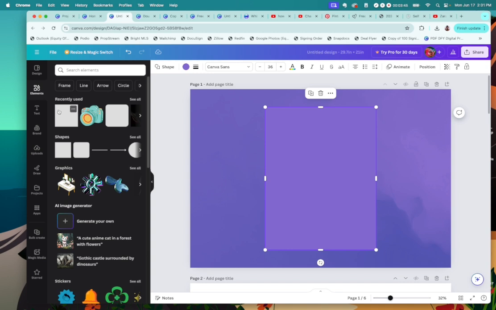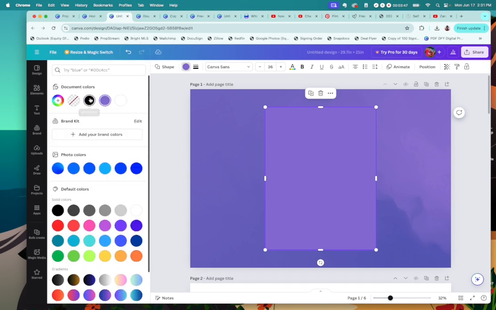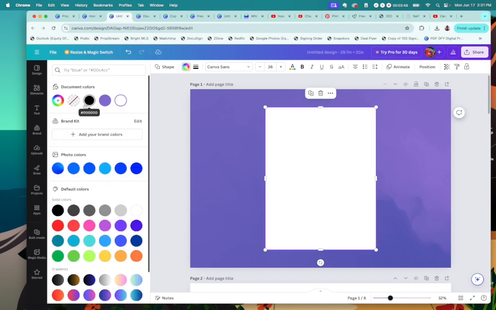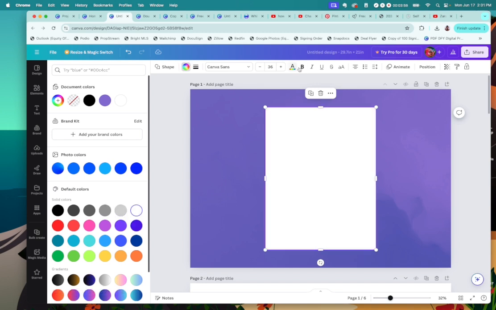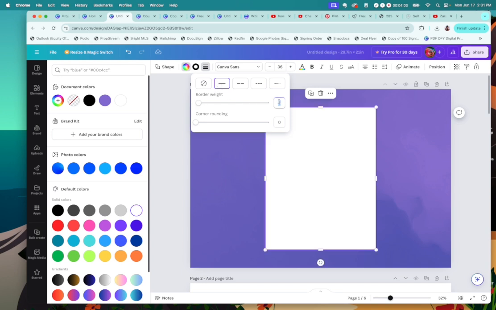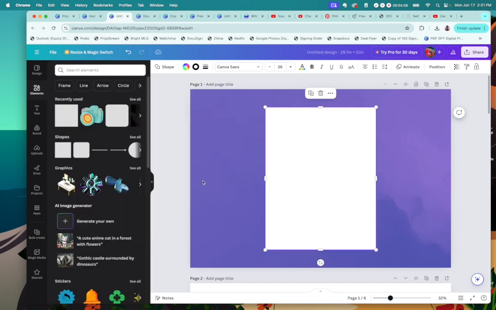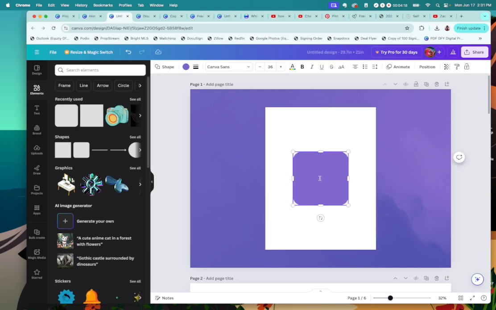And since the background is that color, I'm gonna make this a different color. Should we make it white? I'm gonna just play around with the colors. I'll probably just leave it white, or maybe white is okay. And then I want to put a little border around it, so that you can tell what is what. Okay, so now that you have the border around it, I like to have my planners hyperlinked.